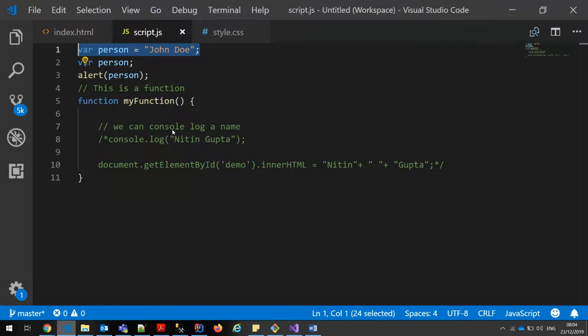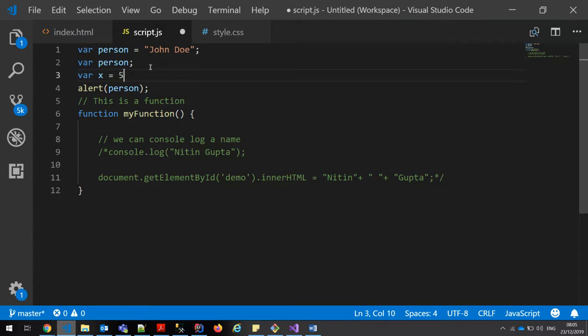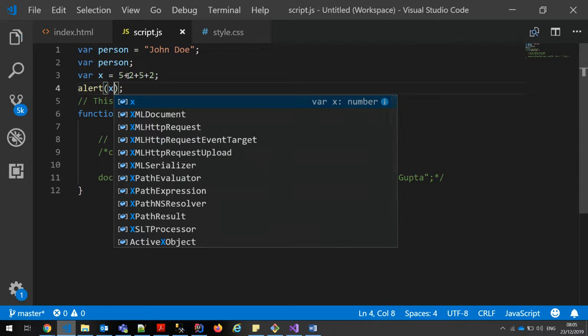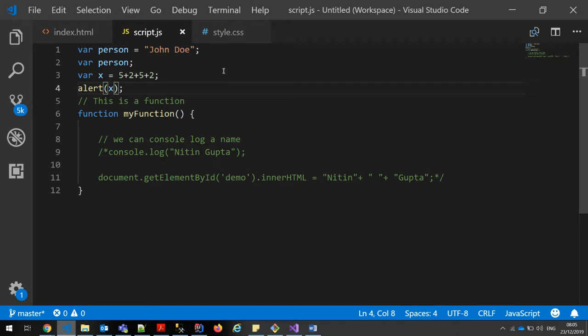Okay. So JavaScript arithmetic. As with algebra, you can do arithmetic with JavaScript variables using operators like equals and plus. Suppose you want to do it like this, where x equals 5 plus 2 plus 3, and you will print that x, so the answer is 10. So you can basically add arithmetic operations here.